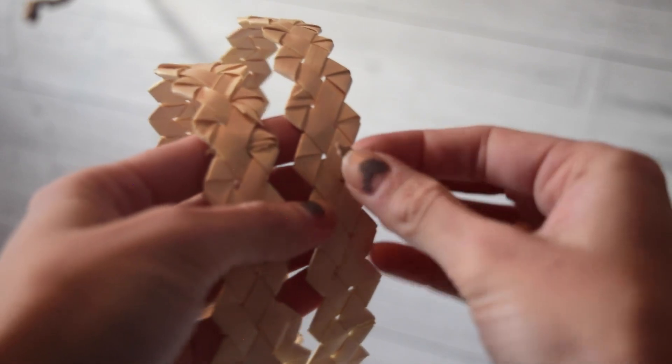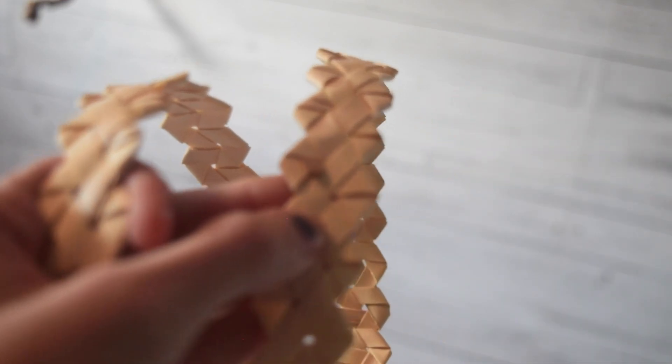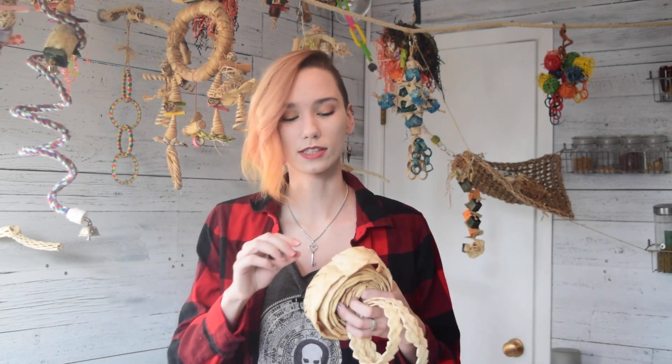I absolutely love these because they have a bunch of weaves, and I love to put as much foraging as possible into my birds' activities. Anything with this woven, braided-style material with all the different layers you can easily tuck seeds into. These woven materials have such a good crunch — when a bird starts chewing it's satisfying for them to hear that noise, and it's easy enough to pick apart. Because many are made of banana leaf, there's a rubberiness to it, so while it's crunchy, it can be quite firm and tricky for smaller birds to break off.